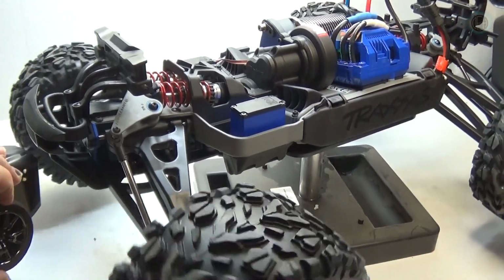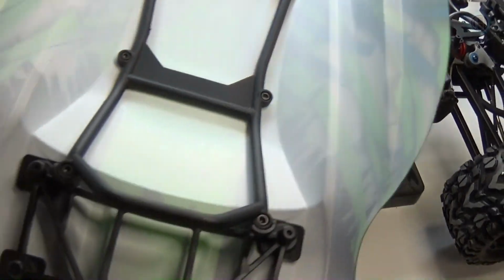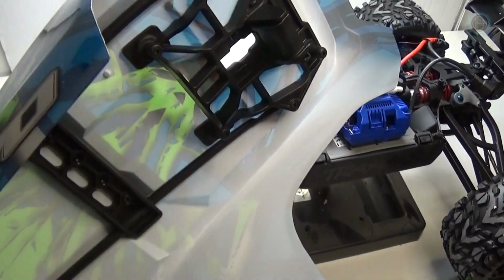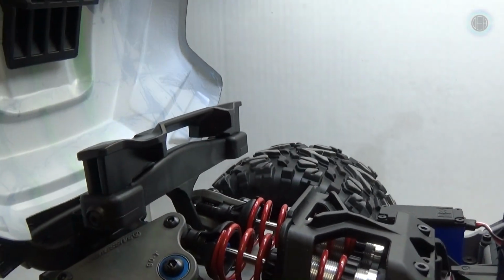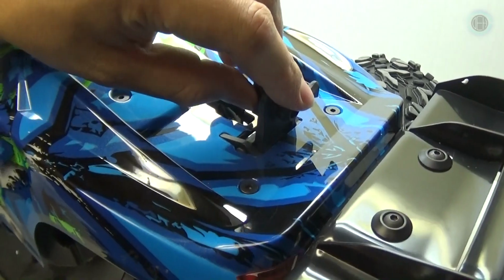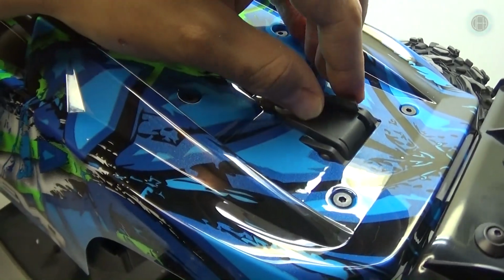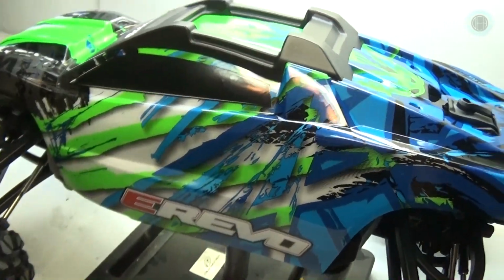This thing is impressive. Alright, so the batteries have been removed. Now it's time to reattach the body. Which, I'm not gonna lie guys, it's a little bit trickier than you think. You see, this first little lip goes straight underneath and into the shock tower. Just like that. And then for the back, you have to make sure that this is standing up before you slide it down. Otherwise, it's not gonna latch properly. But once you clip that back into place, the body is secure.